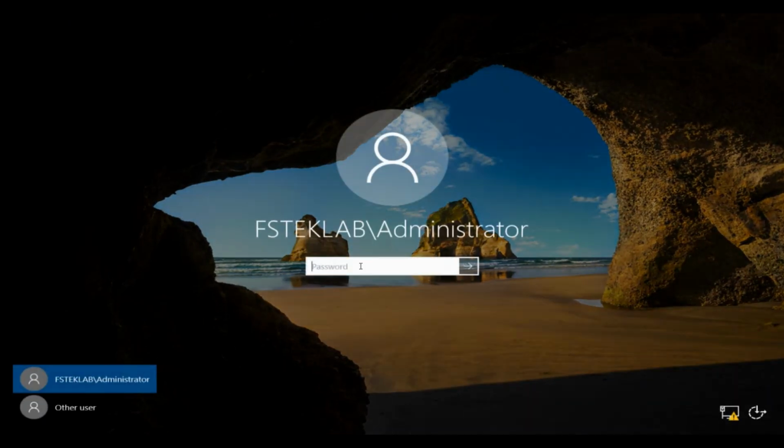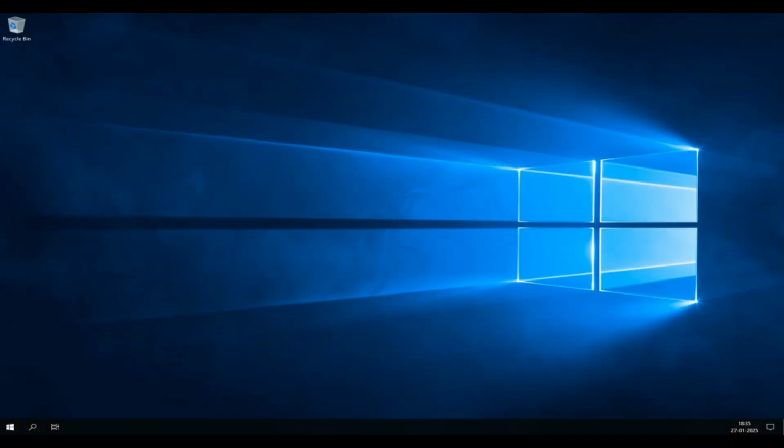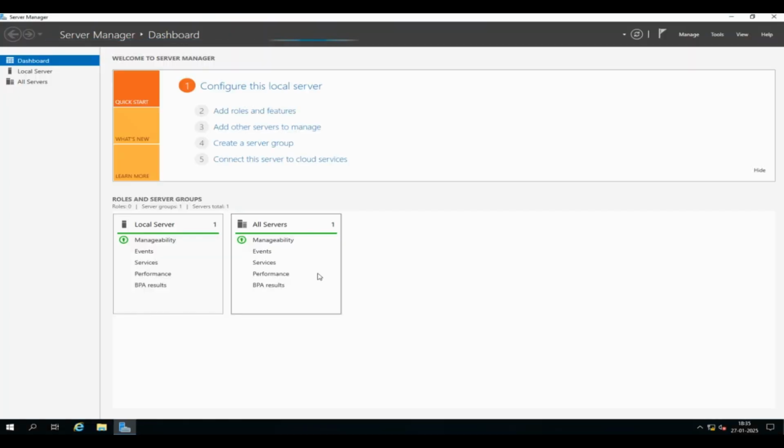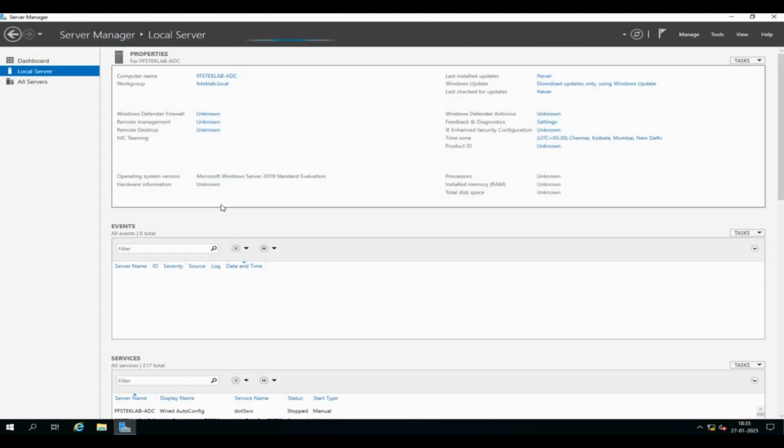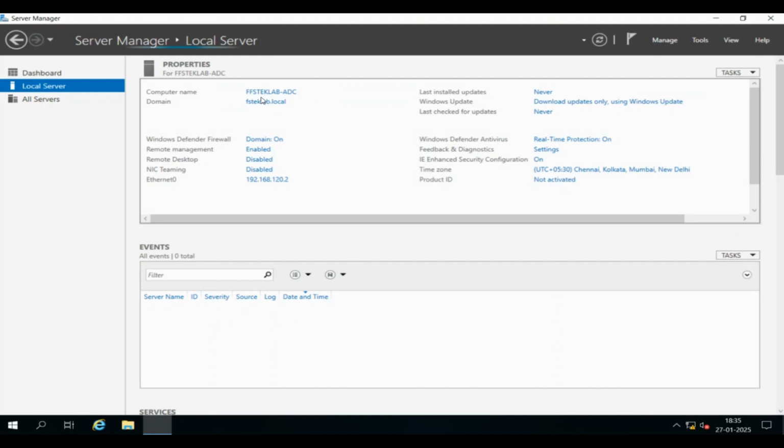Press Ctrl-Alt-Delete to log into the screen. The server is now promoted to a domain controller, and you can see that the domain name with username is displayed. Type in the password and press Enter. Click on Local Server in Server Manager. Here we can see the host name of the server, and the server is added to the domain.